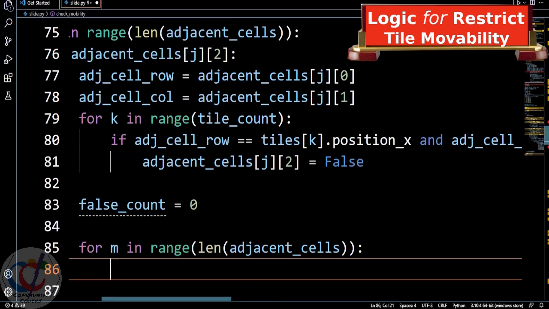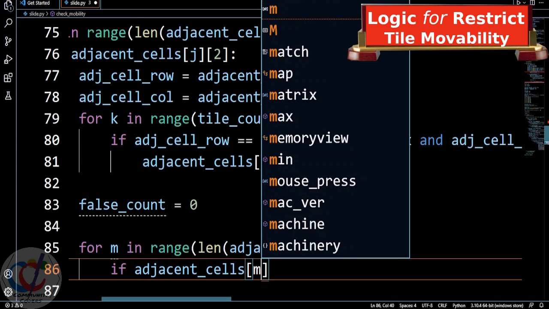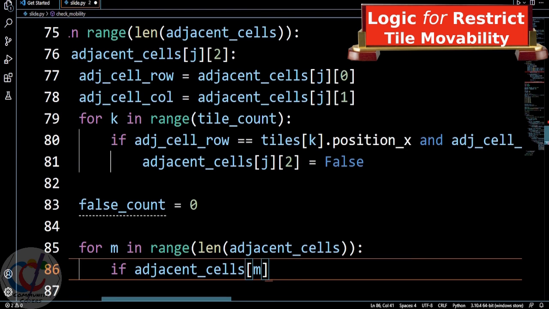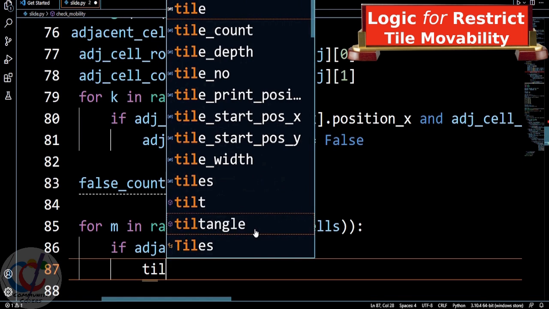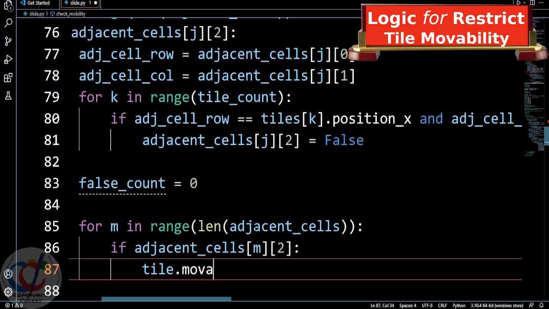If for a particular adjacent cells m, if it is true, if adjacent cells m2, in this third column, I am taking this variable.